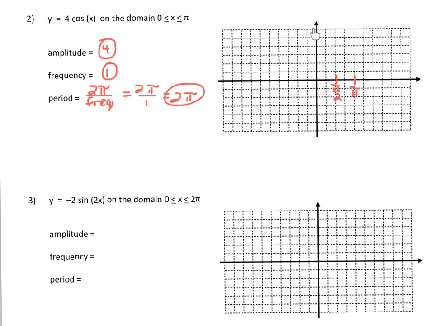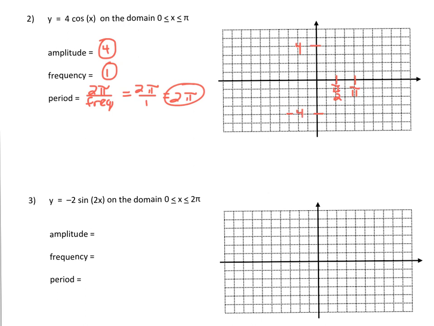All right, now let's think about the height of our graph. For right now, the amplitude is telling us how high and how low we're going to go, because the amplitude is the height from the midline. In this case, our midline is our x-axis. So it means we're going to go 4 units above the x-axis and 4 units below the x-axis. To fit this on here, I'm not going to be able to skip boxes. Rather than trying to squeeze in all those numbers, I'm going to jump up 1, 2, 3, 4 boxes, and I'm just going to put a 4 right there. It's implied that this is 1, this is 2, this is 3, and so on. I'm going to do the same thing and jump 4 boxes down, and number that -4.